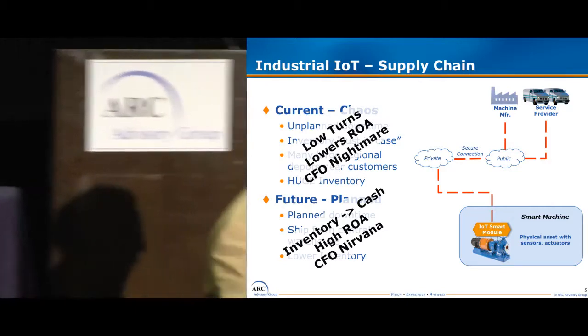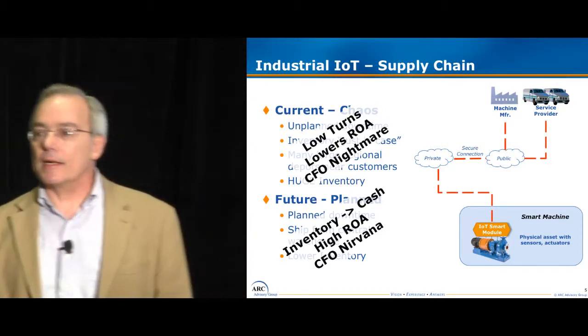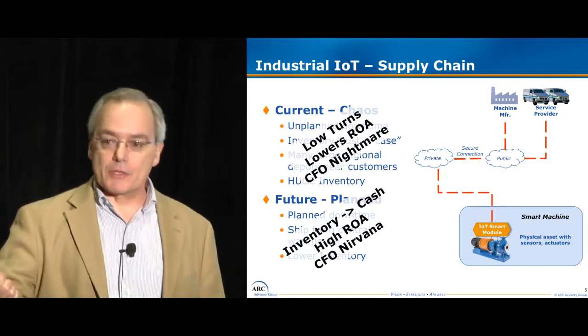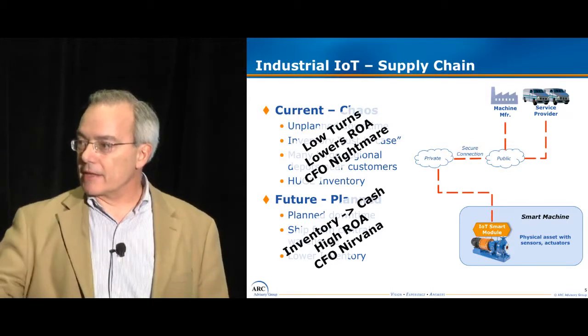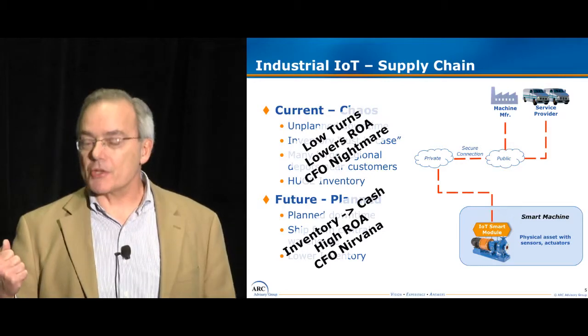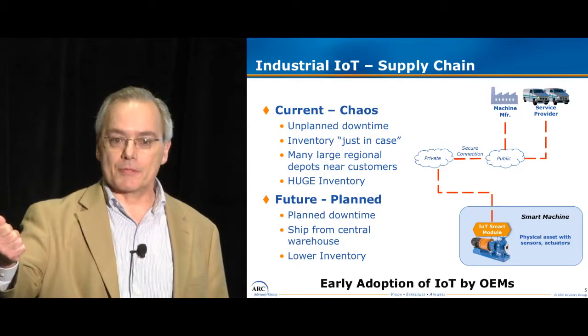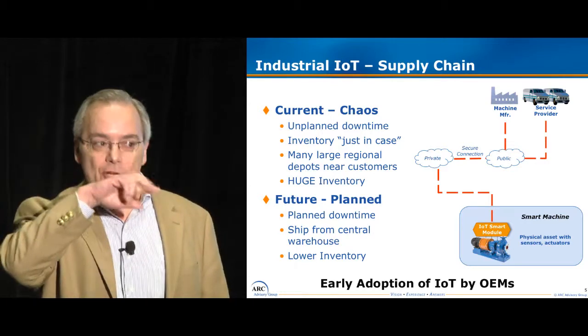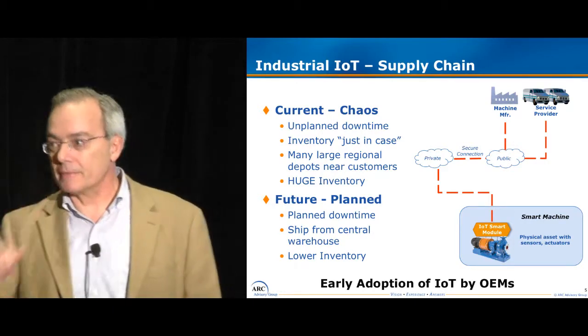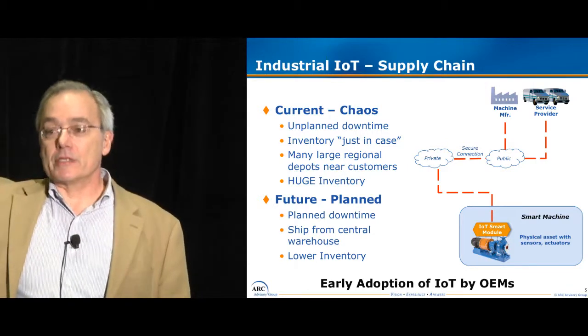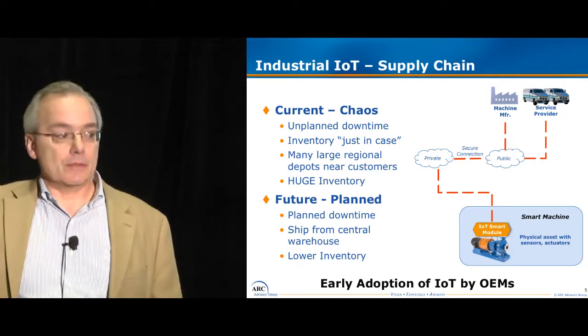So again, I emphasize that we're predicting there's a huge business value for the Internet of Things coupled with condition monitoring, and the best people to do that are the equipment OEMs. So in terms of, I want to convert this now into recommendations. If you are an equipment OEM, you need to adopt the Internet of Things as quick as you can.